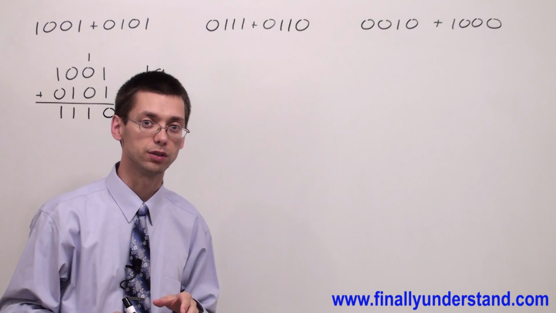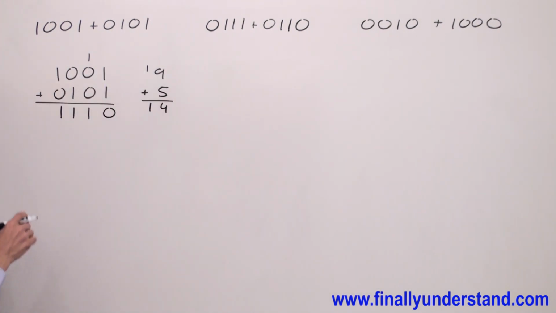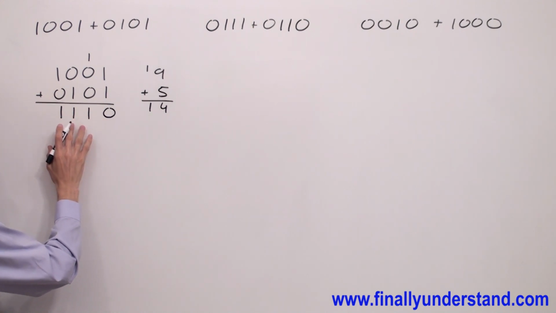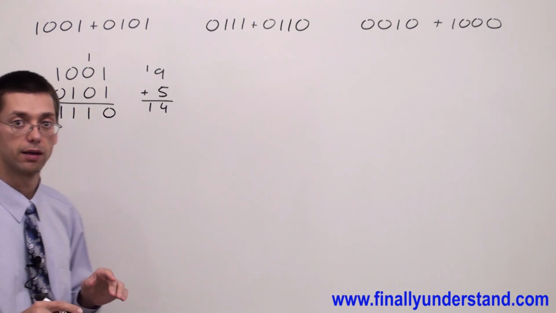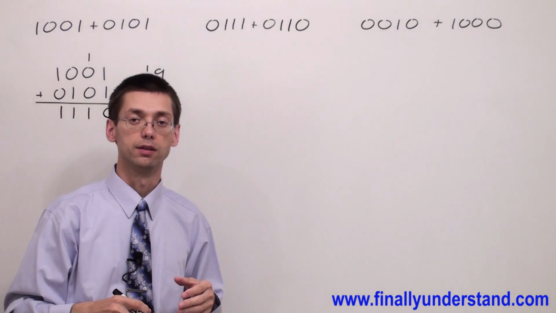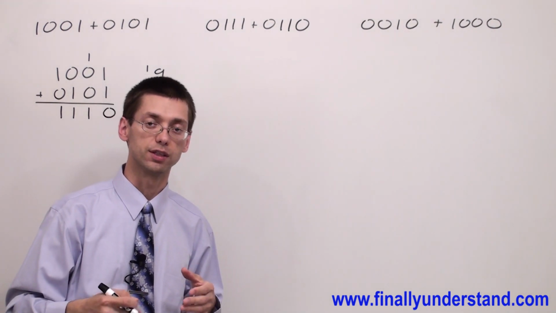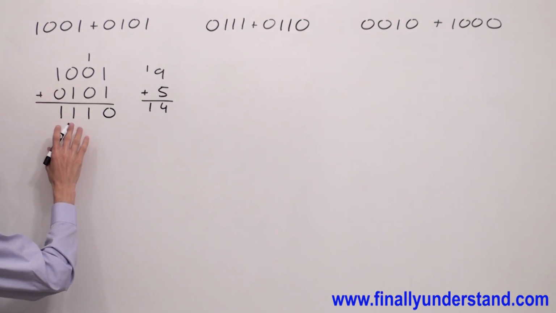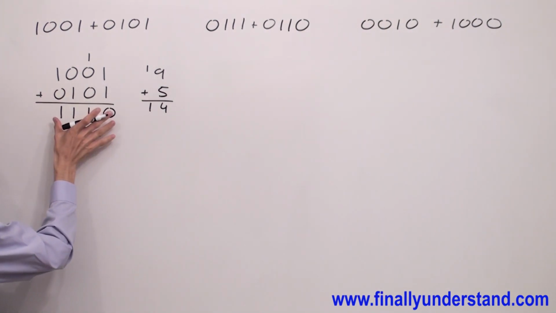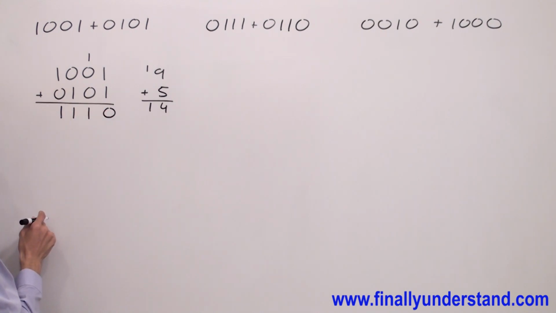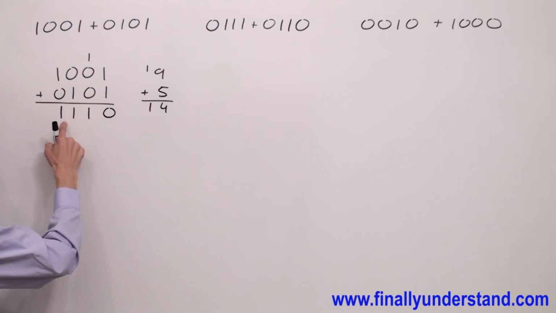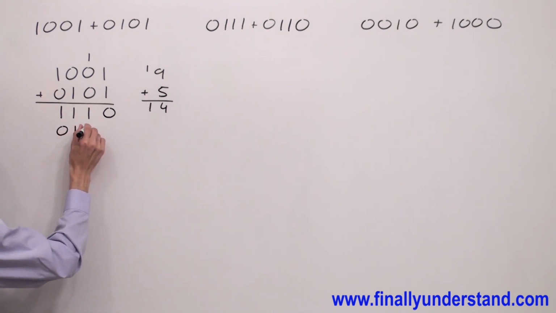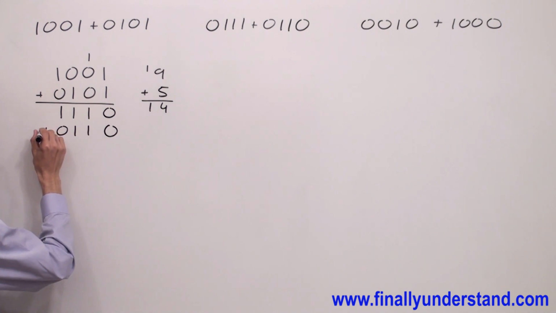14 has 2 digits. So what we're supposed to do, anytime you get number greater than 9, because in decimal number system, the greatest digit which we use is 9. So when we talk about BCD, we're supposed to have also the greatest number over here, 9. So anytime you get number greater than 9, you're supposed to add 6 to that number. And take a look what will happen.